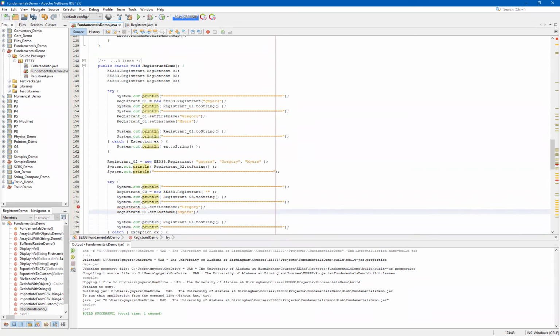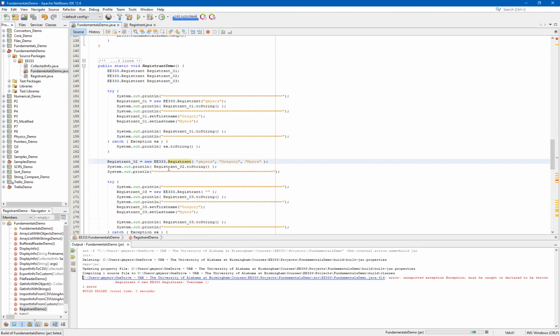01 to 03. And so a little bit of quick copying and pasting here will allow for us then to set our second example back up. And again, we're going to leave our registrant 02, which tests our other overloaded constructor. We're going to leave that one alone for now. We're just going to go ahead and build this. We're probably going to have one other warning that we have to fix.